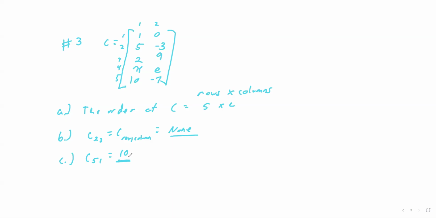So the first couple of questions are basically just asking, do you understand how to name, how do you find elements, how do you make a matrix and things like that. But let's do another one to make sure you understand all the parts of a matrix. Let's look at number 4. This one says D equals -8, 0, 0, 13, 6, -9, -1, 3, 0. Hopefully I wrote all those right. Didn't write any extra numbers.